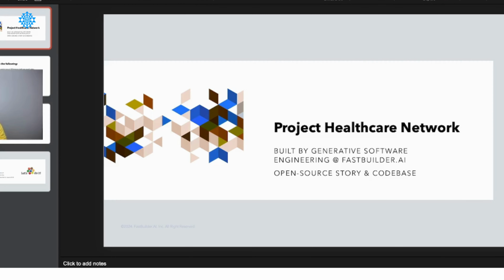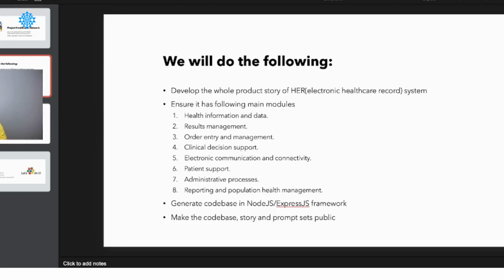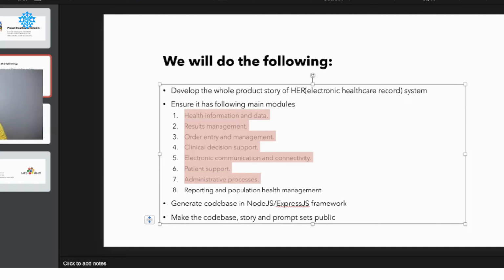This is a project, healthcare network, where we are developing an open source story and a code base which is generated by AI, and you can modify any part of it. There are 8 parts of the story, and you can customize. It's completely open source.